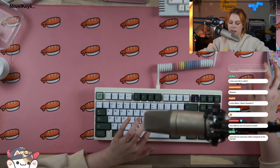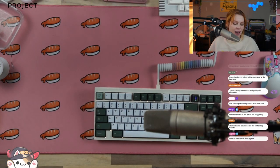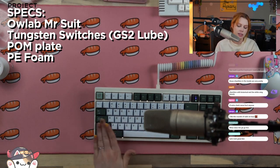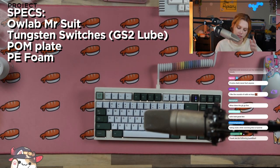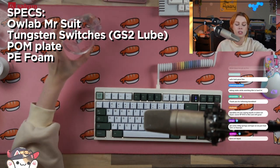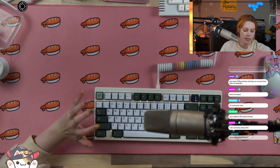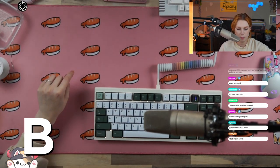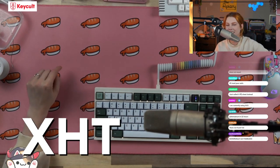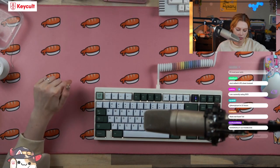If you hear any of this sound, that's my nails, okay? All right, so this is our Owl Labs Mr. Suit. This is foamless, except for we did use the PE layer. That's not technically foam, don't come for me for that. And this is with a palm plate with the new tungsten switches, lightly lubed with GS2. Our stabilizers are the Owl Labs stabilizers, lubed with Dragon Ball Z lube, XHT BDZ, and I think 205 on the housing. All right.